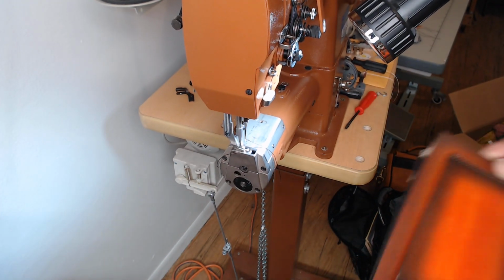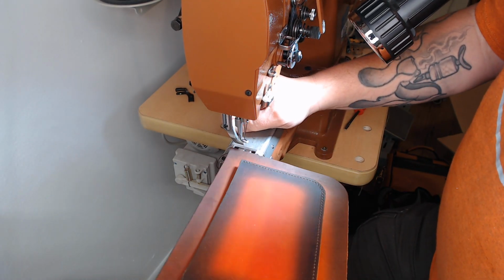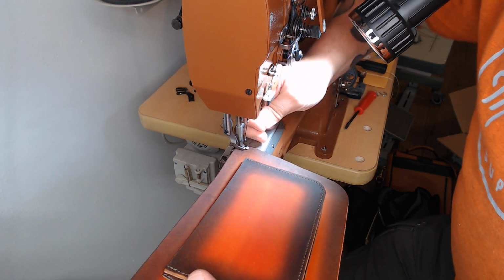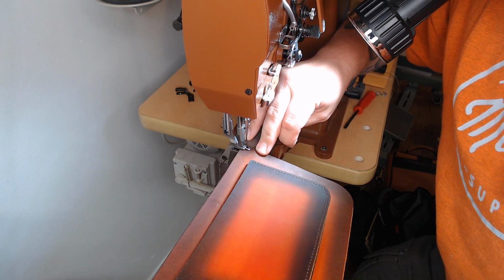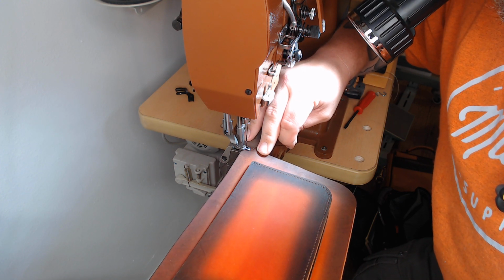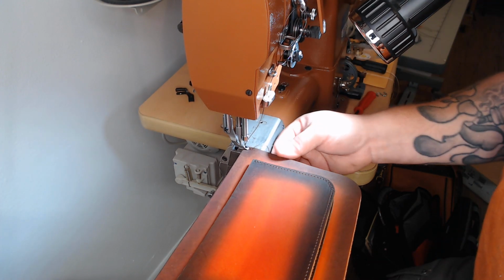There we are. And again, I'm going to start, let me check this bobbin one more time. I'm going to start right here. I'll hold my threads here, and I've got my reverse lever down with my arm. And now we're going to go forward.